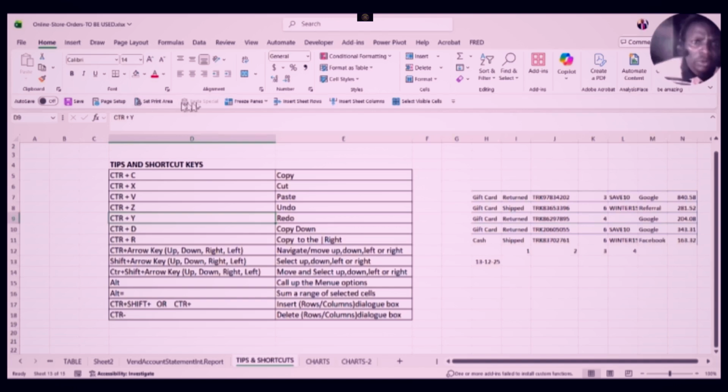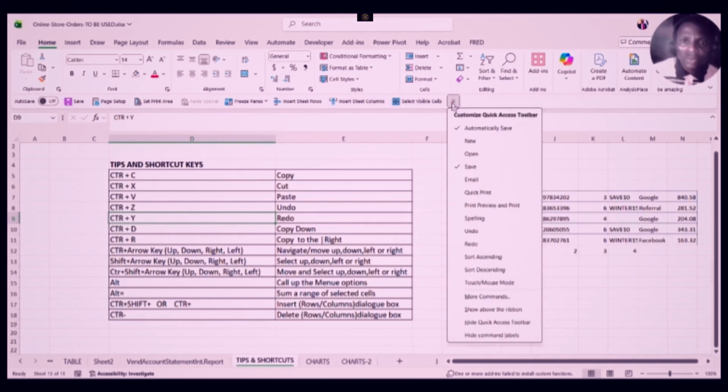Look at this place, this line that I'm pointing at. This is what we call the quick access toolbar. I have customized it to have shortcuts to these menu options.